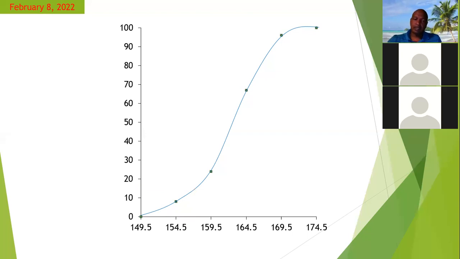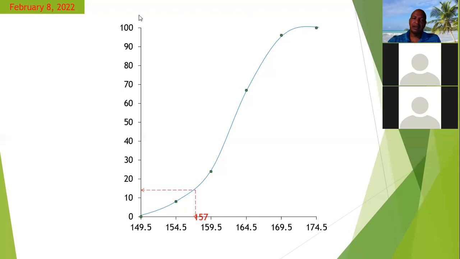Anybody? Yes, sir. So just to repeat what I'm saying. Now, 157 would be somewhere there. You go up with your vertical line, meet your ogive, then you go across and meet your y-axis. Based on this arrow, the height would be approximately, say, 14. So 14 men would be approximately 157, but we cannot say that 14 men have a height less than 157, because based on this, we know that exactly 14 men have a height of 157.